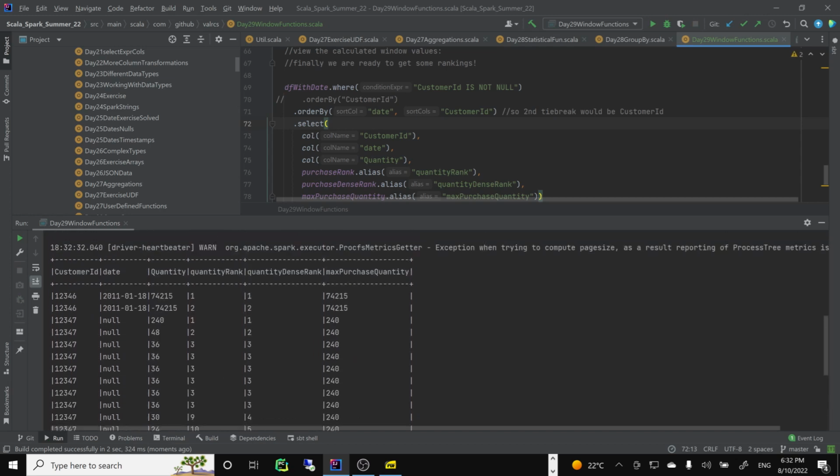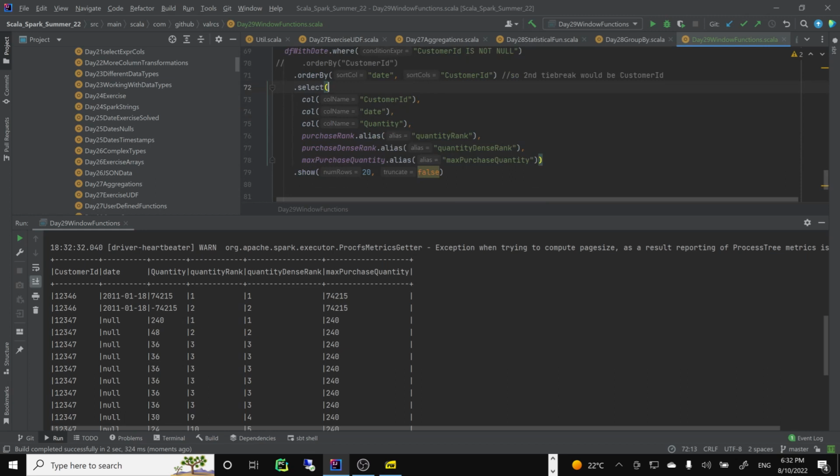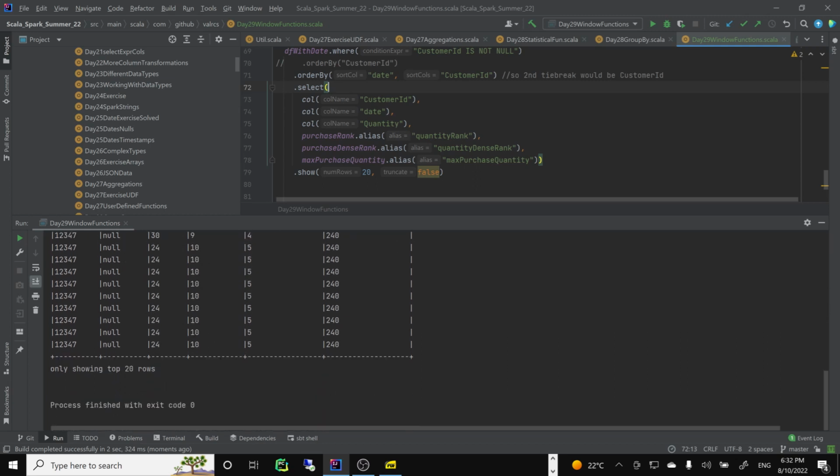Okay, I guess I didn't. Okay, date, and yeah, the tiebreak was this. Why isn't it working? I'm wondering why this order by date. Is it really just that there are no more dates? Is it really just all nulls?